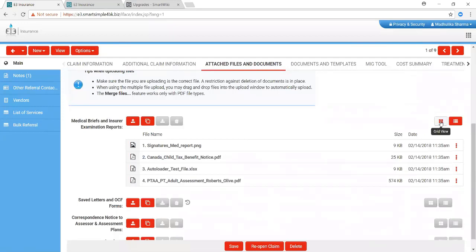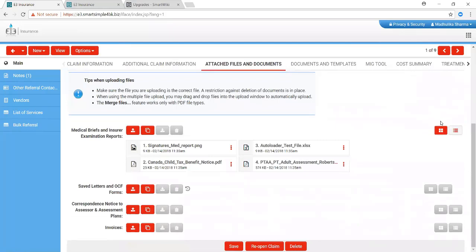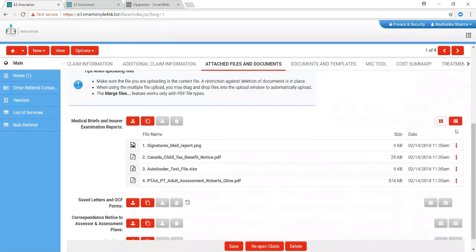The other is the grid view. The previously released view is also available if you choose to view the files in that format, but you also have the list view available to go through all the documents. The date and time stamp, as well as the size stamp that we previously had, is still there, and now you also have the option to rename the file. That's one of the features that I was quite excited about, because we really wanted to get that in.